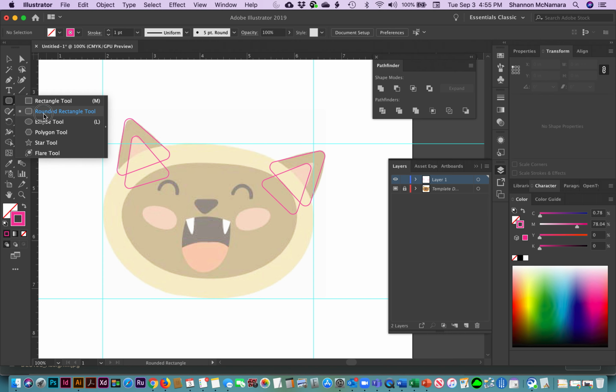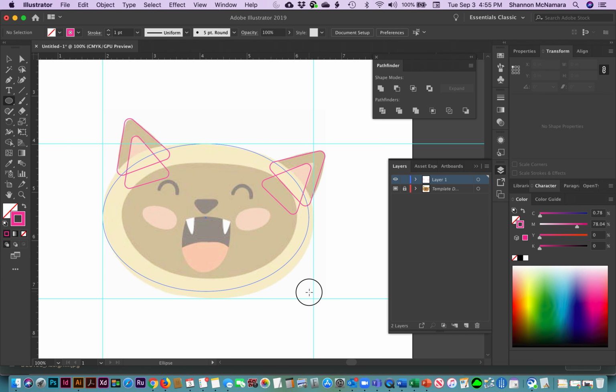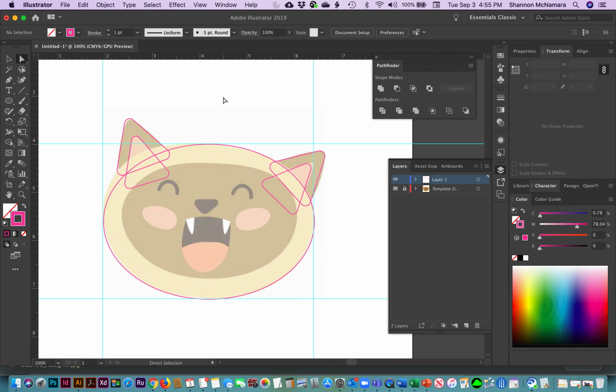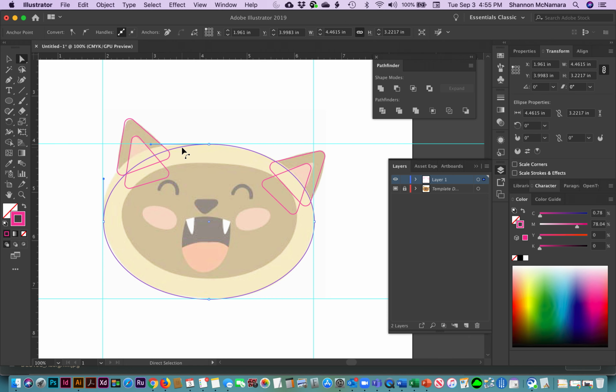And I'm going to go to my ellipses tool and drag a circle for one part of the face. And you might want to click on it with your white arrow tool.